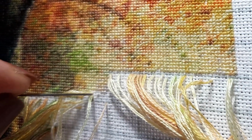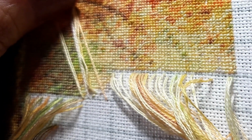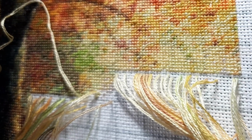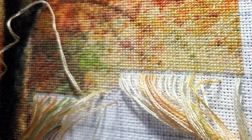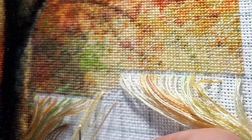I'm working on that one in a hoop, so I can just stitch in hand and not have to be sort of peering over my stand looking at the television, which is quite funny. But I don't actually watch that much TV, to be honest. Stopped watching TV years ago. It all just kind of phased out after we started using our laptops more and started using our phones and everything. TV kind of went by the wayside.